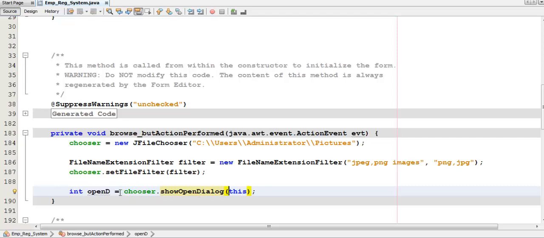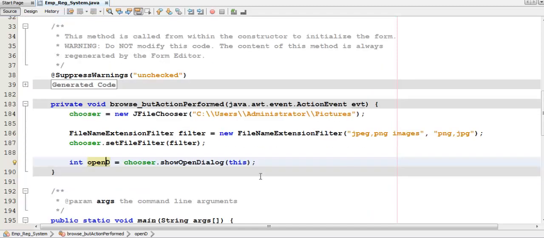Now, what this really means is open the open dialog, so that we can select the picture we need, and this is a kind of parent frame that is hosting the open dialog, if I should put it that way. So by the end of the day, this returns an int, either 1 or 0. So approved option, I think, is 1, which means something has been selected and it has been opened.